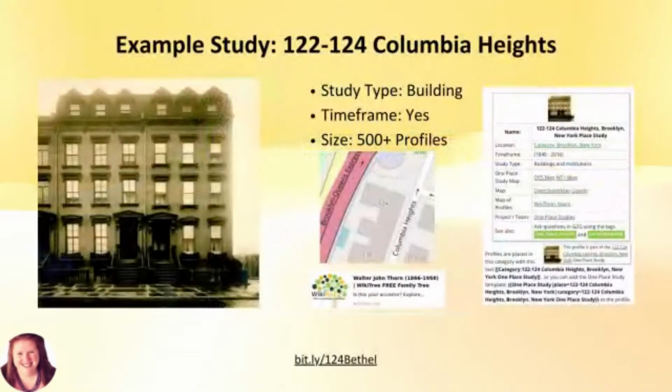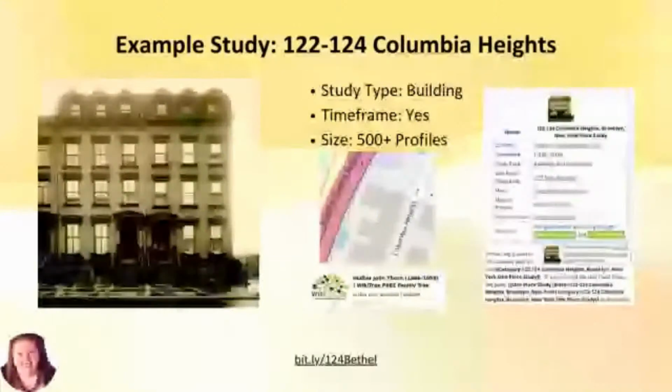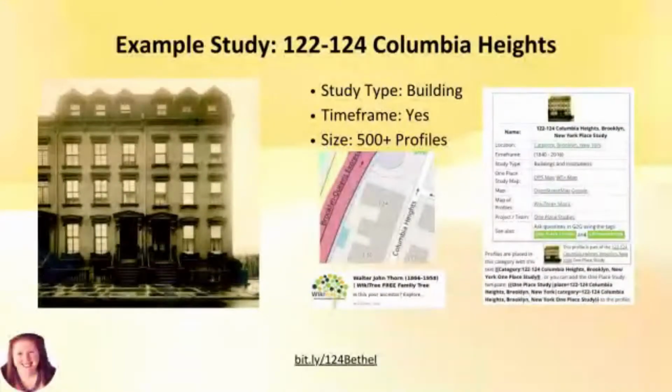The next study I'd like to share is a study of a building. As with the previous study, this one is also for a limited time frame. This study utilizes additional free space pages for more detailed research. There is a page for each of the United States Census starting in 1910 through 1950 because there was a large transient population. The residents were volunteers. Some were only there a year, others several decades.